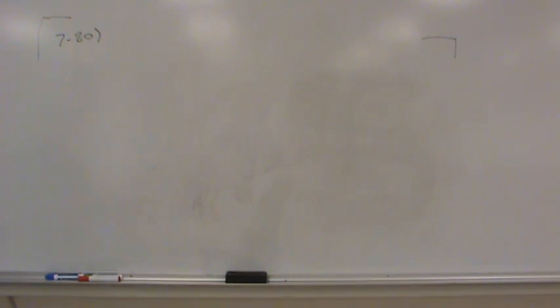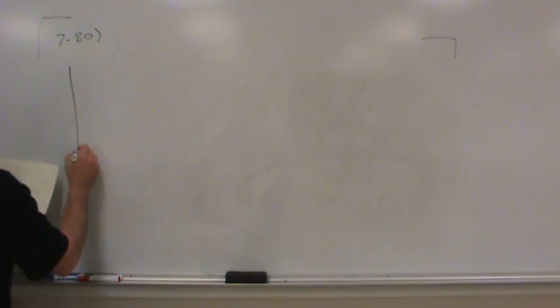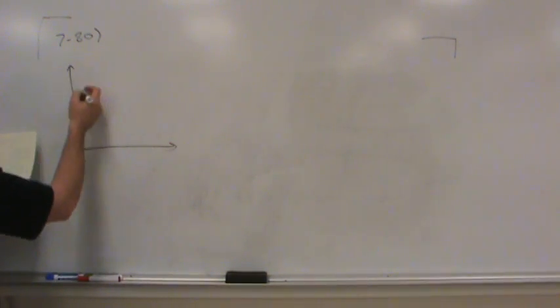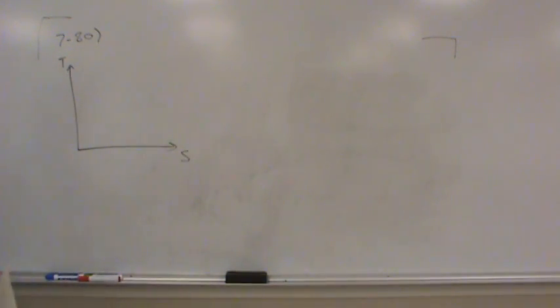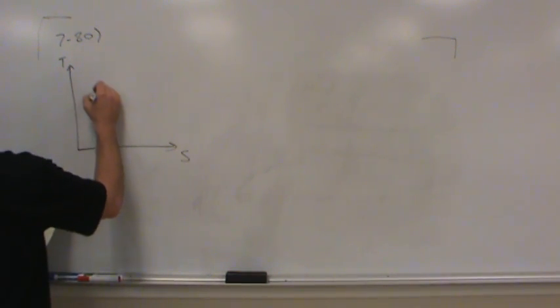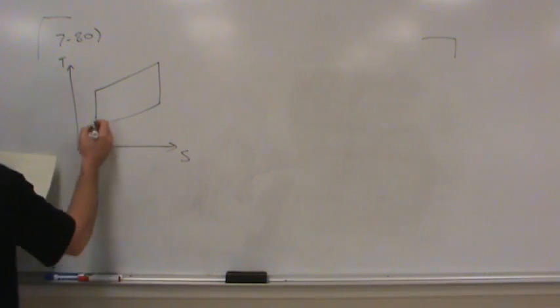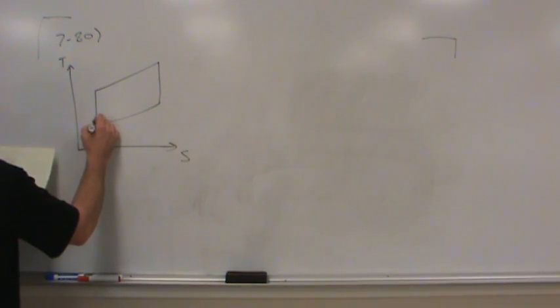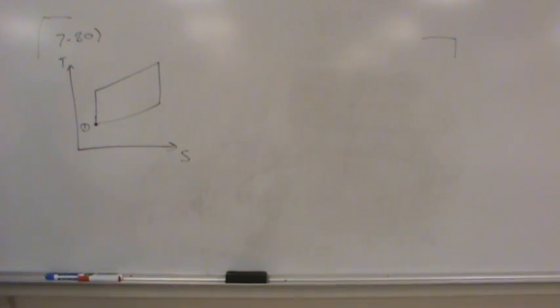So let's begin again with the cycle diagram. I won't draw a figure of the actual system. And I'm not going to bother with a PV diagram because really it's the TS diagram that's more important. So let's draw the ideal jet engine cycle. Looks about like that on a TS diagram. State 1 is here. Now state 1 is the inlet to the engine.